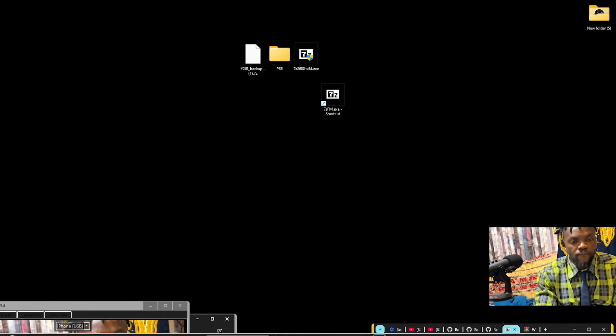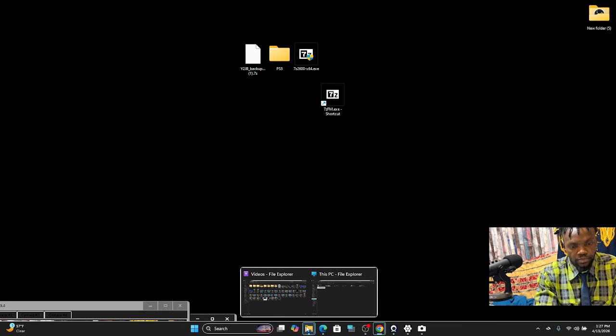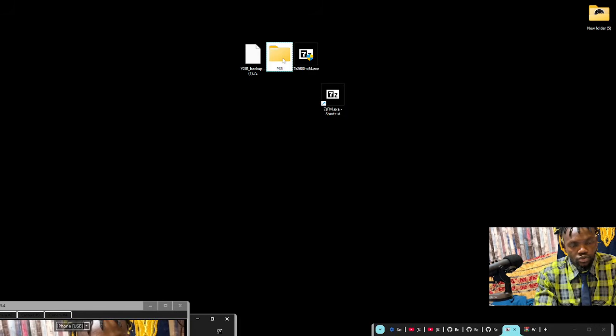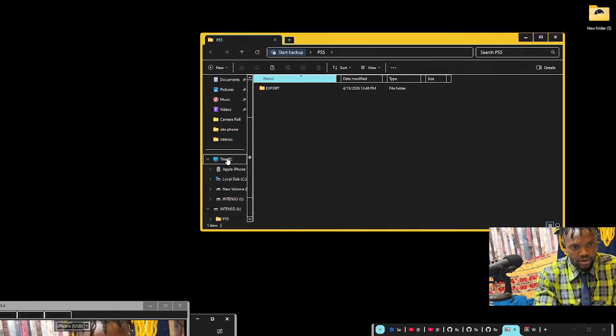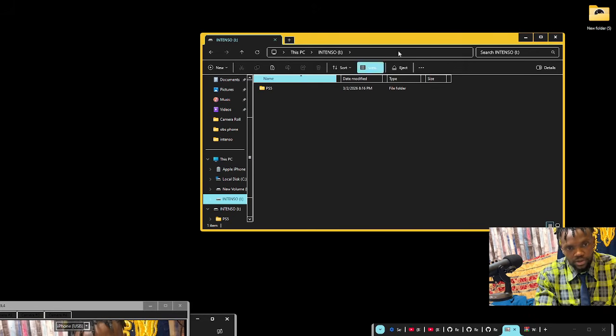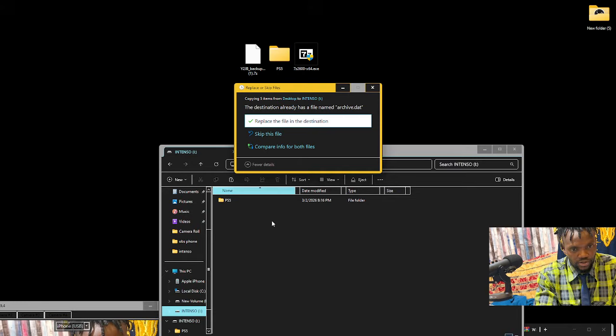Now when you do that, you just copy this file. You open up the folder, you head straight to your PC, then you open this, my own USB. All you have to do is take this file that you already unrooted, then put it straight into your system.